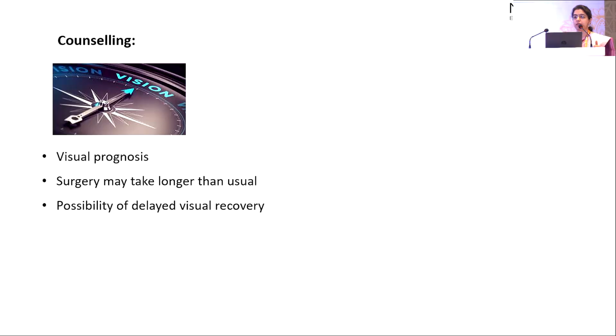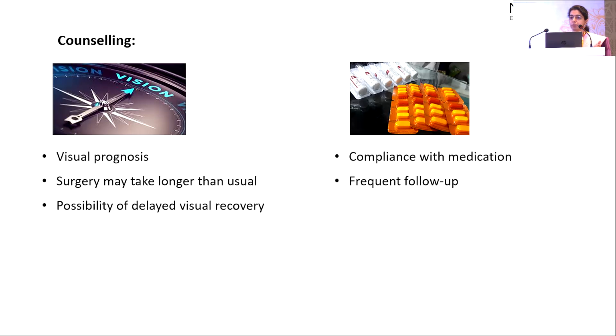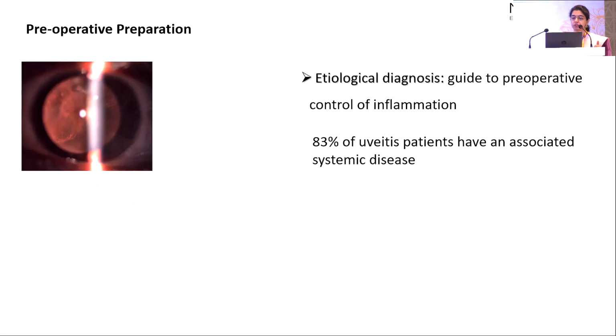Counseling: please counsel the patient about the visual prognosis, that the surgery might take longer. It's not a 10-minute surgery. Possibility of delayed visual recovery. Patients have to be insisted that they must continue their systemic tablets, because they might think after cataract surgery they do not need to carry on with the tablets, and they may not come for follow-up. Many of these patients are young, and they should be told about the need of reading glasses post-surgery.